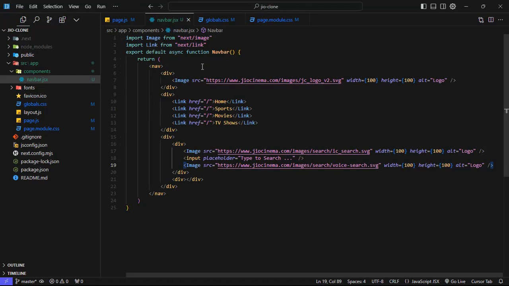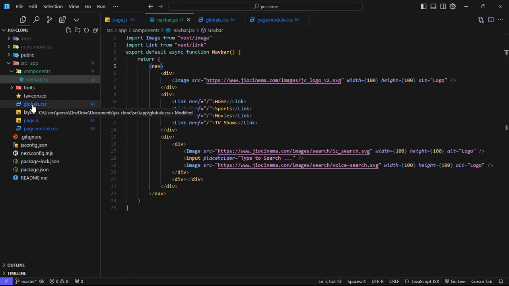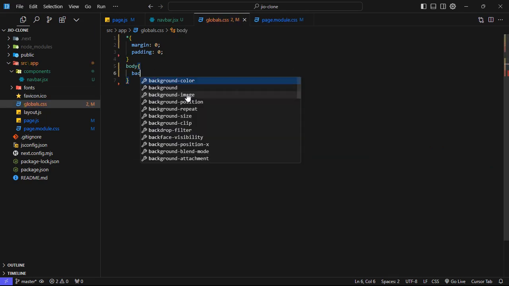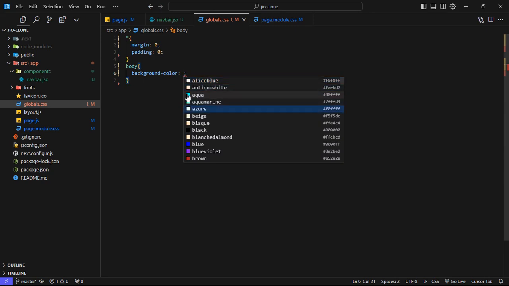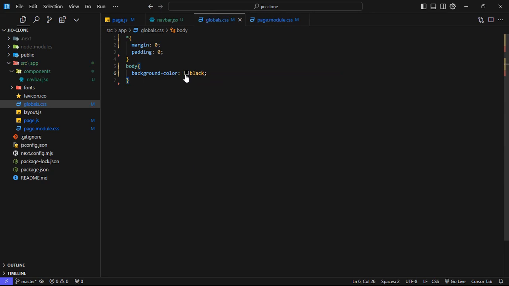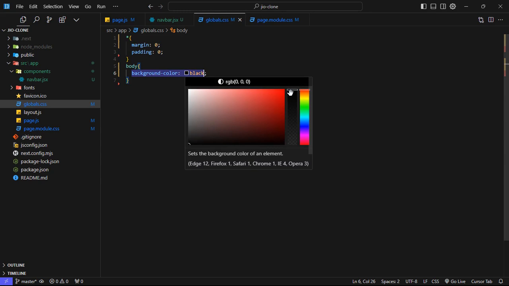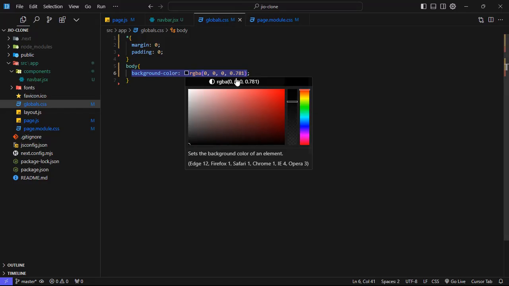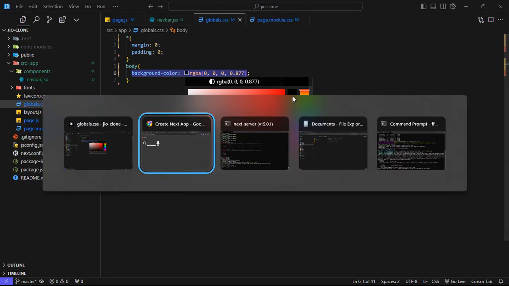I will come to my global.css, and I will say body and background color will be black. We will make it a dark theme, and I want the black to be a little bit blackish. If I come here, I have got this output. We can make it more blackish, by the way. Now we have got it somehow like this.